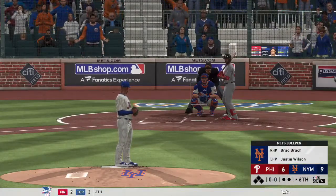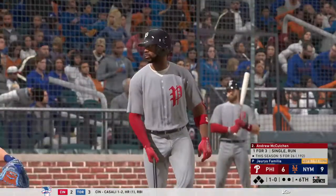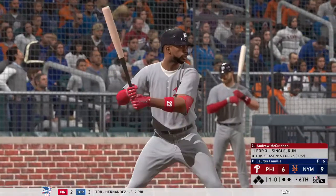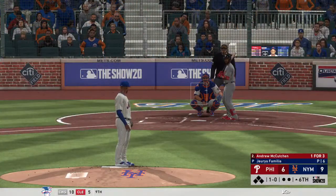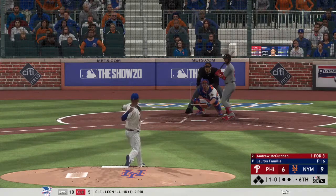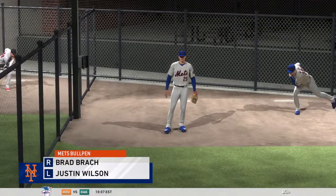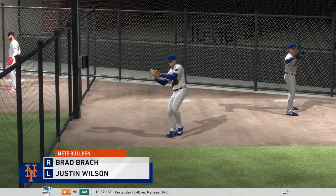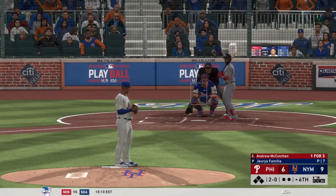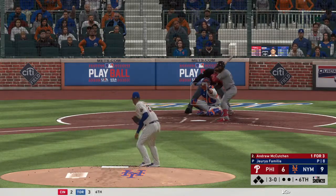Now batting, left fielder, Andrew. To the plate now, Andrew McCutchen, as he will look at a first pitch fastball for ball 1. He's got a hit in 3 at-bats to this point. Ready with the 1-0 pitch. At the ball. And it looks now like a right-hander's begun to get loose in the Mets bullpen. Three and 0 now.